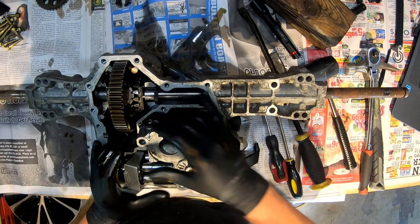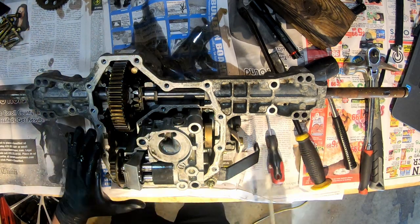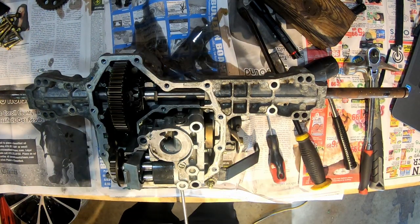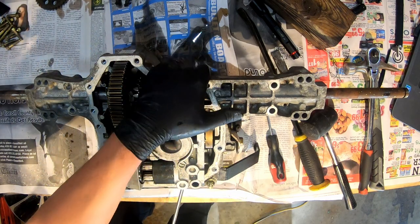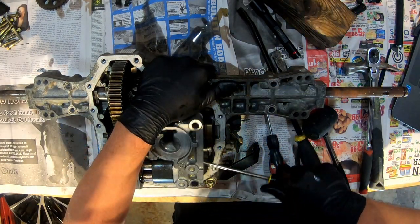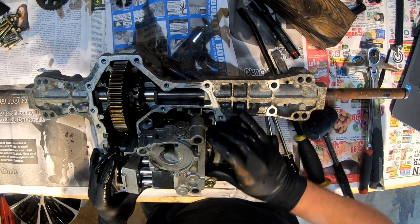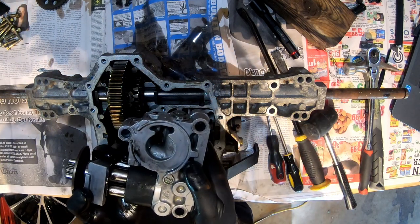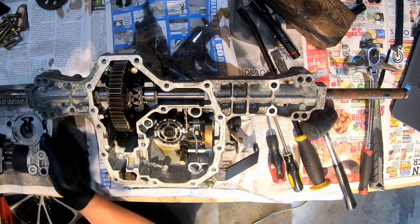Yeah, so this is not easy. Definitely made this look a lot easier than it is. Try to get it more straight so it's not cockeyed on anything. There we go. All right, I'm going to try to keep this together so it comes out with the brake. All right, we're just going to set that over here for now.